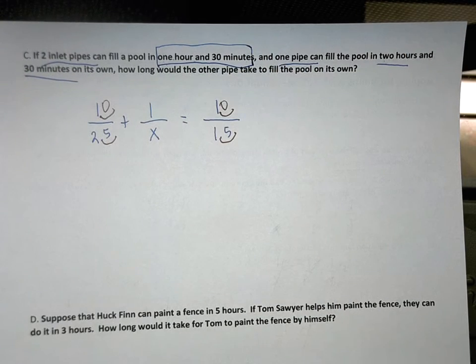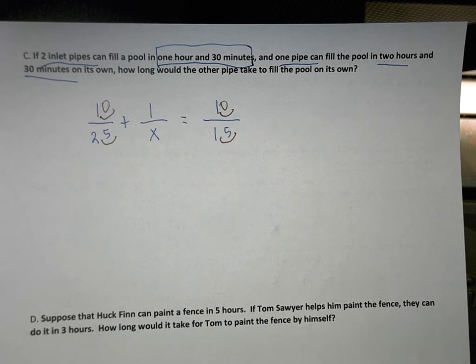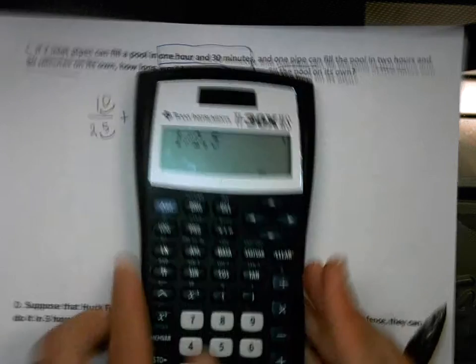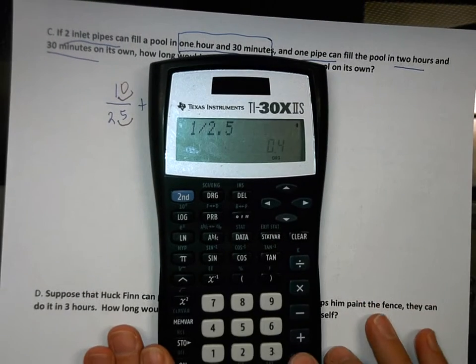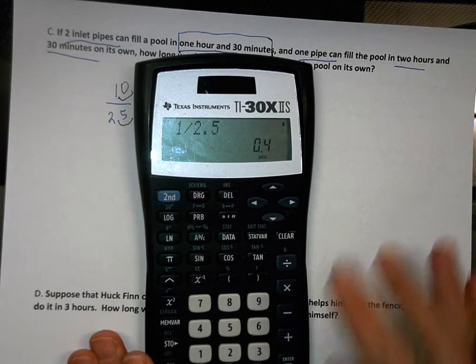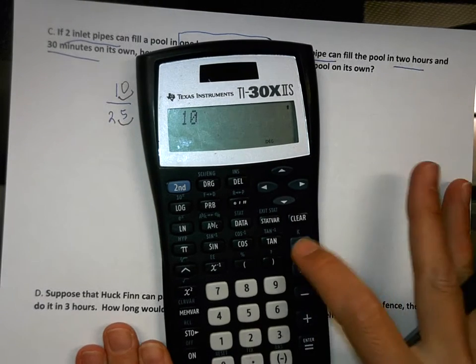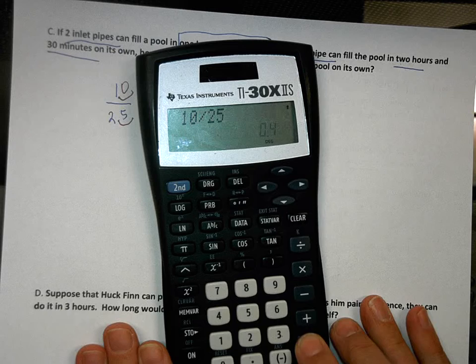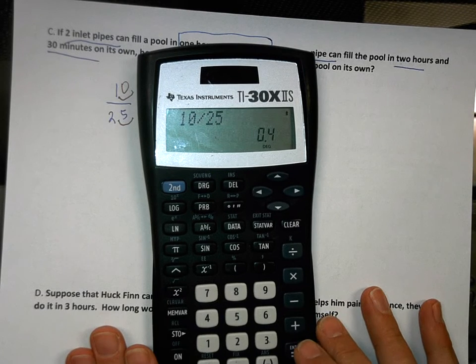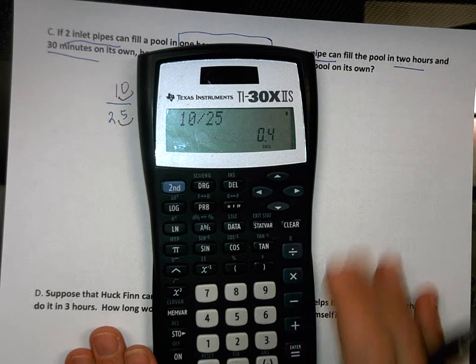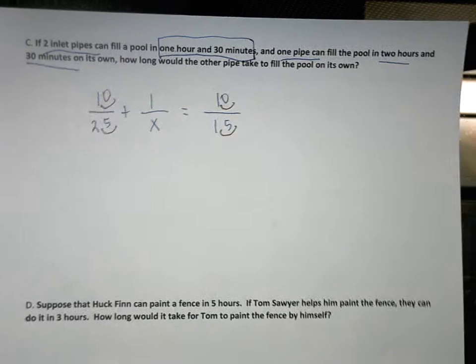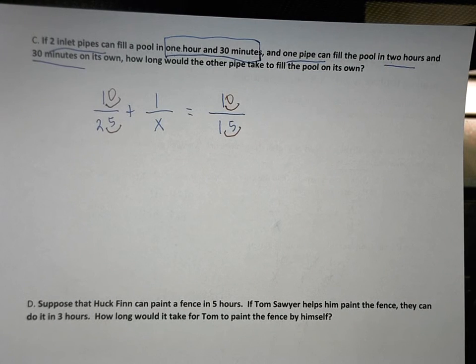If you wanted to double check that you really didn't change the problem, if you take 1 divided by 2.5, just going to show you. Okay, 1 divided by 2.5 equals 0.4. And then if I go 10 divided by 25, it also equals 0.4. So do you see how we are not really changing anything? Okay, since I'm multiplying both the top and bottom by 10. Okay, what would be my LCD on this problem?